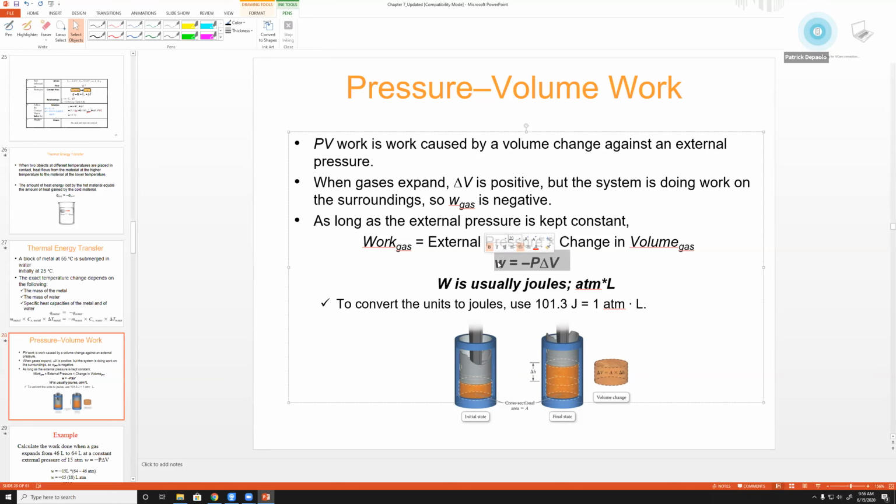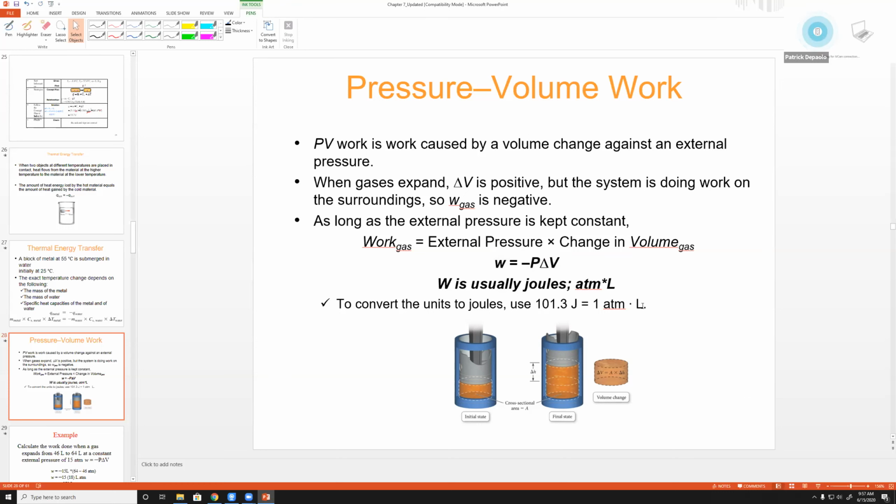Sometimes this will only be one step of the problem. So let's say you have to calculate the internal energy change when you have a certain amount of heat, and then you have a gas doing some pressure, changing by volume, or expanding the volume. You're going to have to find work using this equation, add that work to the heat in the same unit, and that will equal the internal energy, E, right? With E equals Q plus W, but the W will actually be expressed as this. So that's a possibility also.